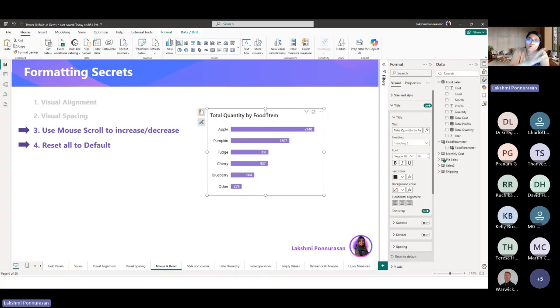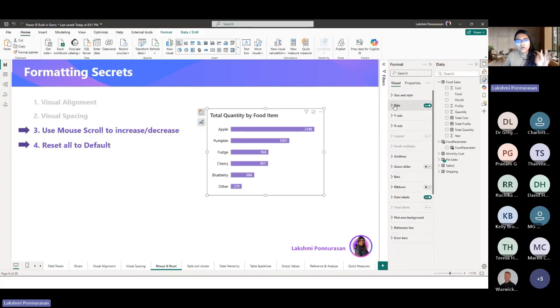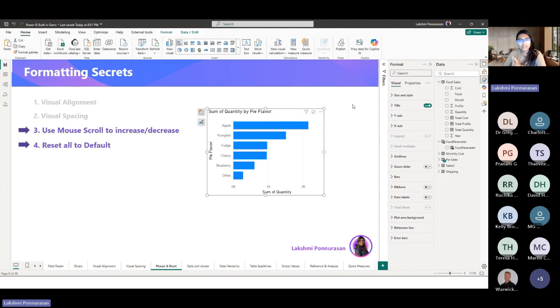You can always go back to the default setting just by a single click. All you have to do is in your format menu, go to these three dots and hit reset all settings to default. Once you do that, you will go back to your default settings. So you don't have to start from scratch. Just use that particular option which says reset all to default to go back to your original design.